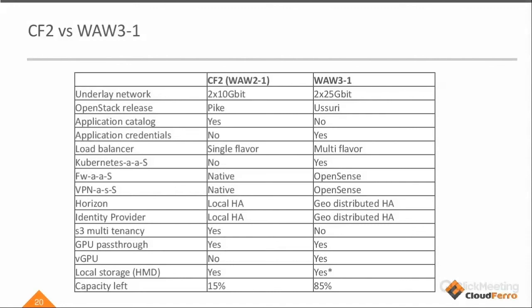Because the cloud is someone else's computer, I mean, here it is our computer. So if you, for example, come on a very busy day and you say, I want to start 1,000 VMs, sometimes you get an answer, no, you can't, because we ran out of resources to run those VMs. At this moment, you have to wait. And this will only increase in time, so it is better to start a new project on WAW3-1 and not do it on CF2. It depends on the project, but the general idea is like this.